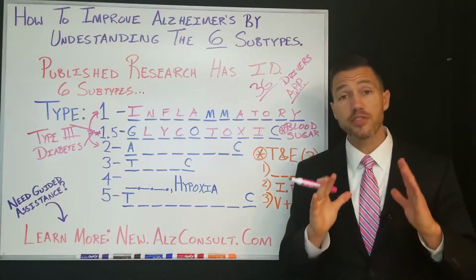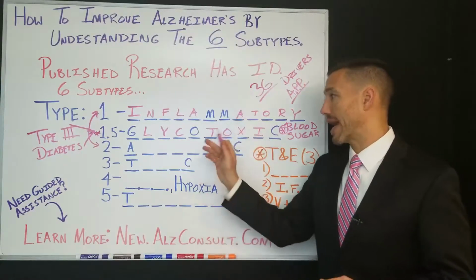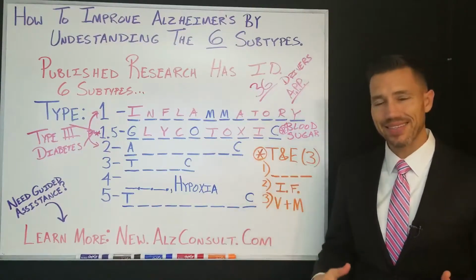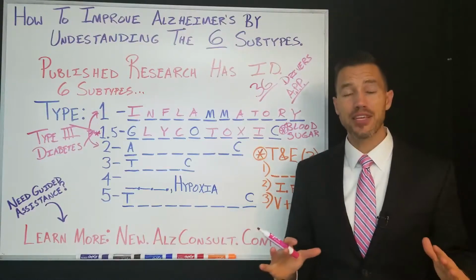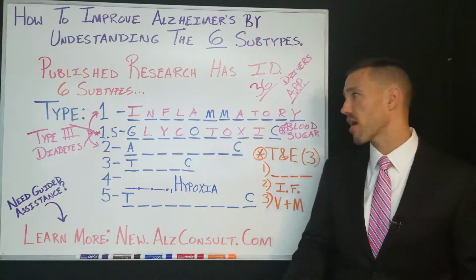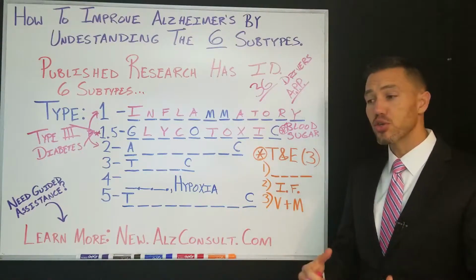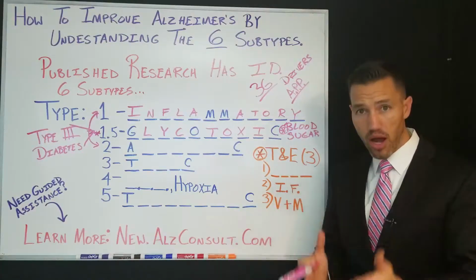So if someone has Alzheimer's or cognitive decline, and they have high inflammatory load, and they have high blood sugar with high insulin, we know that there's a lot of negative things happening. So what do we do? Well, we change their diet and lifestyle. We search for the cause of the inflammatory process, and we work with them to address it, to treat the problem. Right?